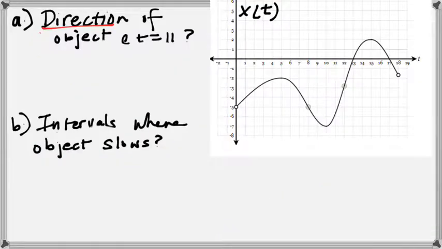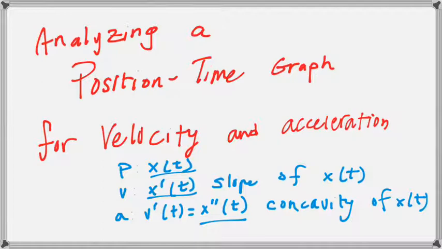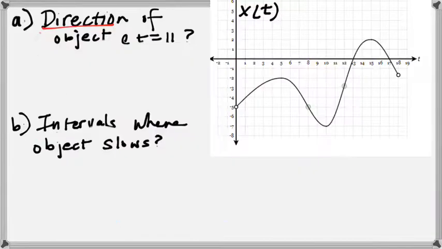So our actual problem is this. I didn't fit it on here in the interest of space, but it gives us a position graph versus time. So where the object is at any time is going to be given by this graph. Now, going back a slide for a moment, notice what isn't being talked about here is the location of the object. Not really my concern. I want to know how quickly it's traveling and in what direction, but where it is, honestly, that's just reading a graph and not interpreting a graph a little more subtly as we're doing here in calculus. So we're looking for how quickly we're going through and in what direction we are going through certain locations.